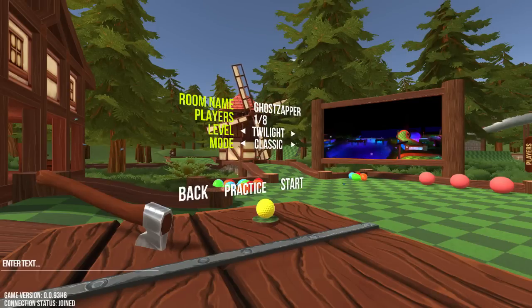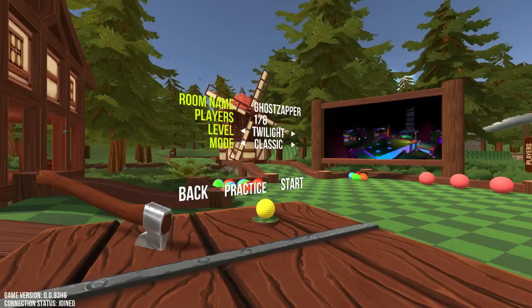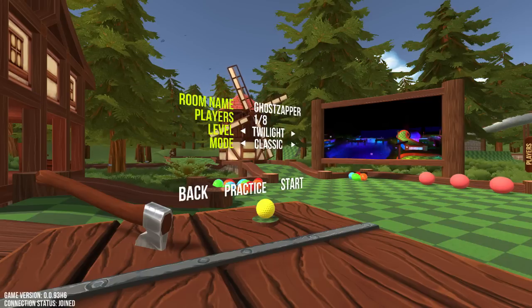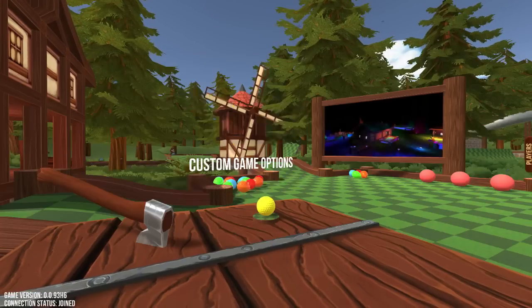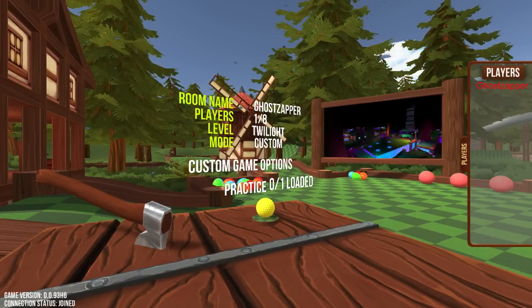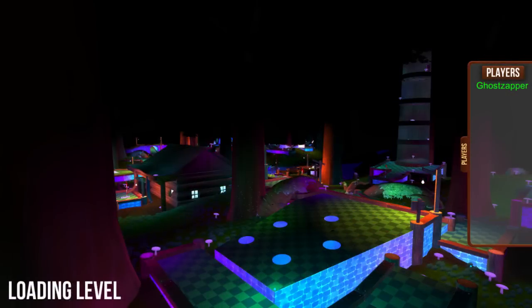Hello and hey, and today we're going to be messing around once again with Golf with Your Friends. This time it's going to be a Twilight hole-in-one and tutorial sort of thing. Last time on Oasis, we got our heads kicked in, so we're going to go ahead and try to get a much better score this time around. And I am much more confident with this course, so we should be able to achieve that.